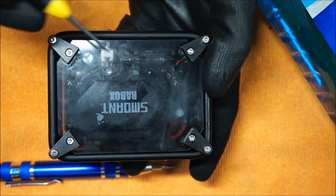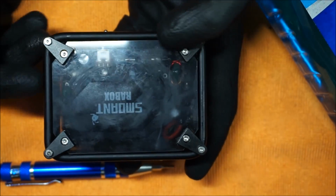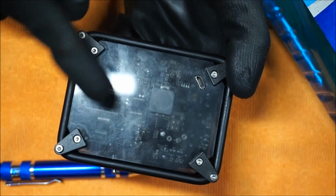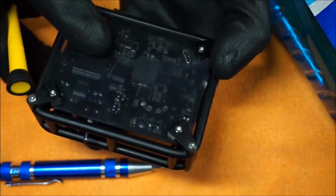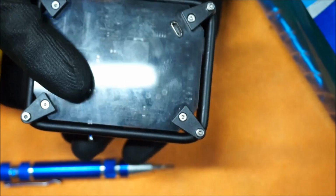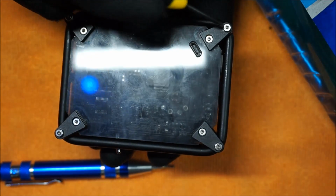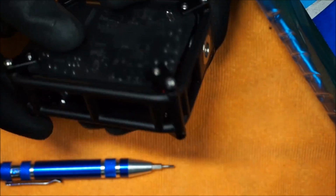So the exterior screws that I'm pointing to right now are the screws that you want to remove first when trying to clean this mod. The back side where your mini USB is has the same screws, the external ones on the far corners of the box. Those are the screws you want to remove.